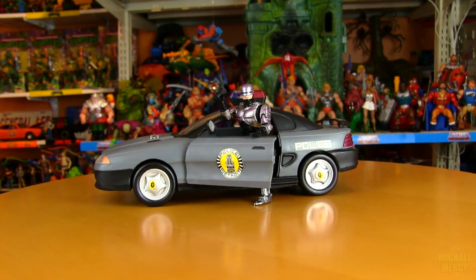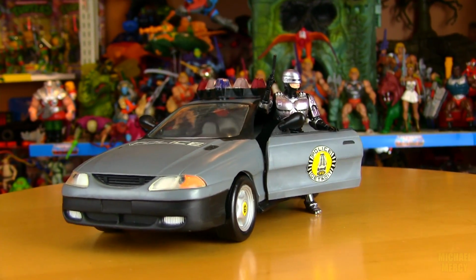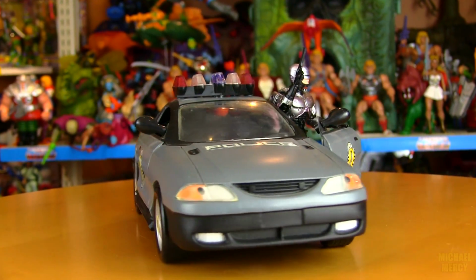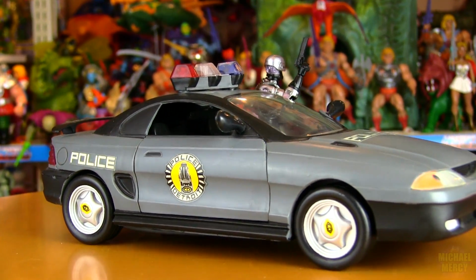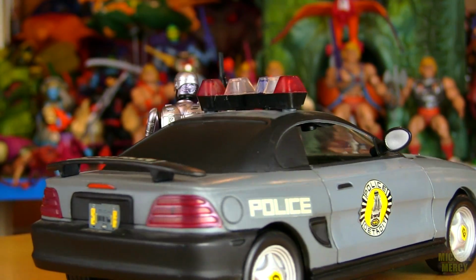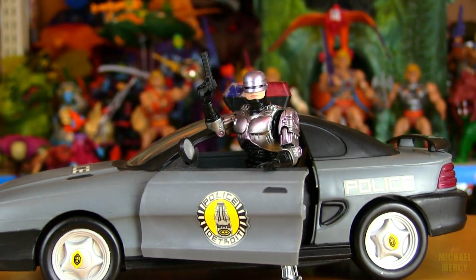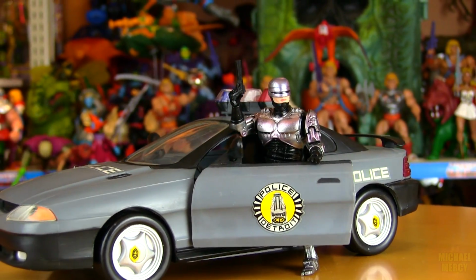And boy, am I ever glad I held on to this Robocop car all these years. You never know when you've got something from years gone by and then something new will come along and just work for it perfectly. That looks so much better than the Toy Island figure. I think that is how I'm going to keep these guys together from now on.